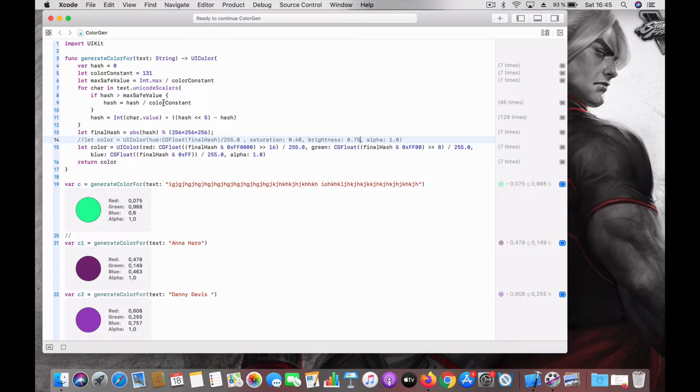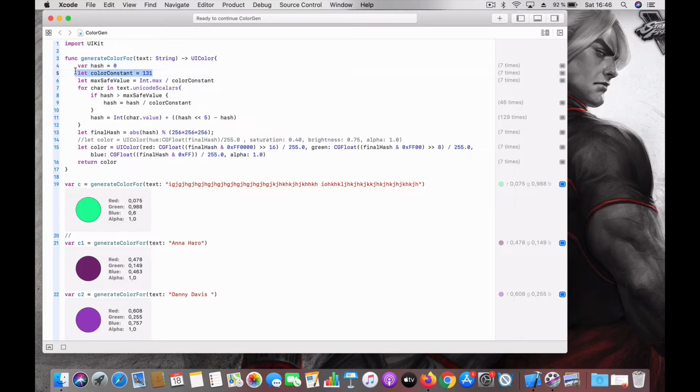So you won't get unique colors in that case. So then I thought of doing something different. I looked at multiple approaches, then found one of the approaches to be quite stable, and that is what I'm going to discuss. So I just created one function, generate color for a string. If you pass in a string, it will give you back a UIColor.